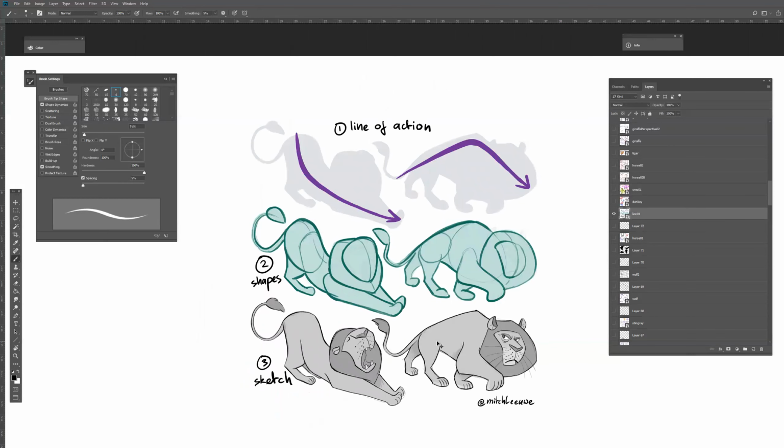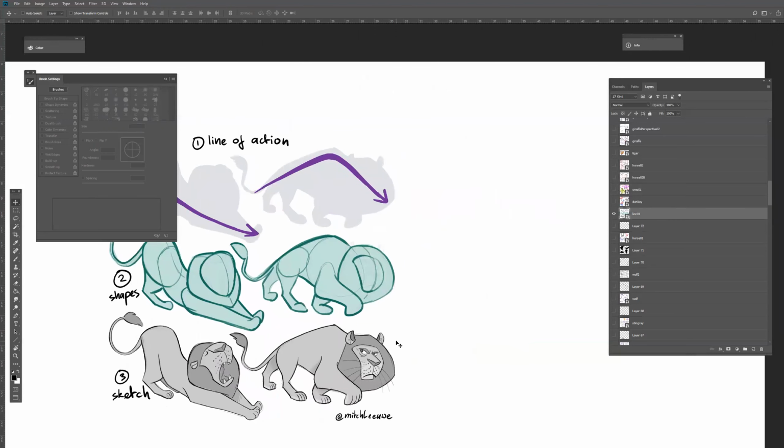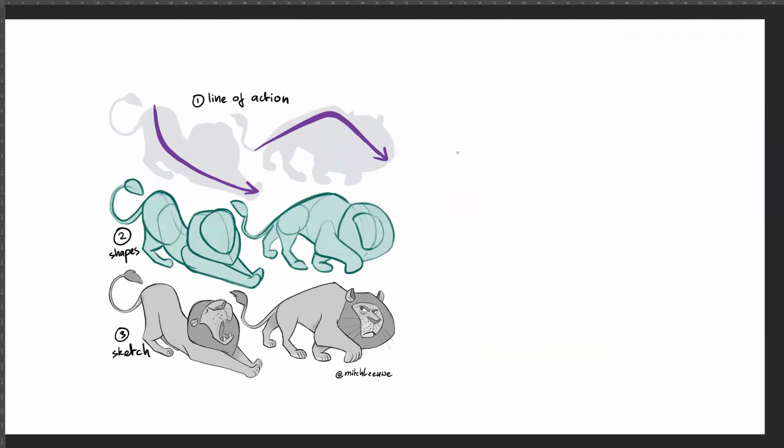So a lion. Again, starting with an action line like this, and then you can start drawing the head somewhere here. Then here we have these. So this animal is yawning, so he moves his back up, and this is all based on a photo.